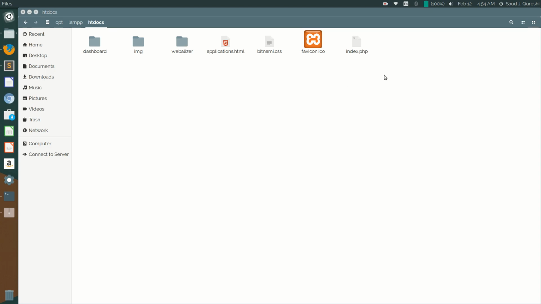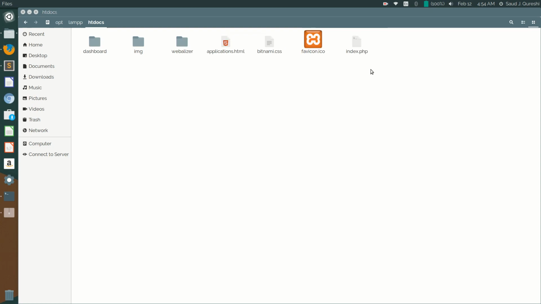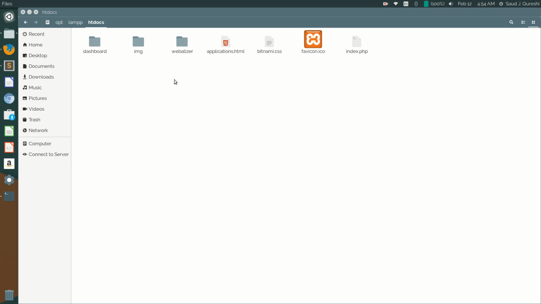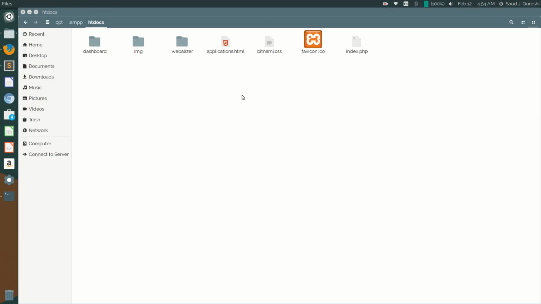You can clear it if you want, or you can simply create a new folder. Just create a new folder, it will be better. Create a new folder here, and navigate to that folder in your Sublime Text or whatever IDE or text editor you're using.